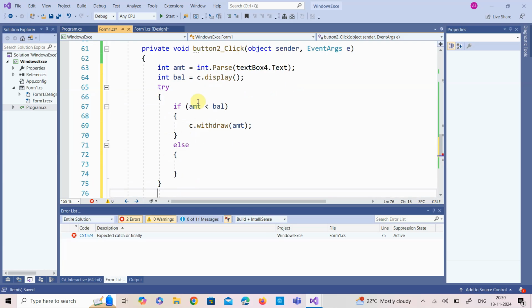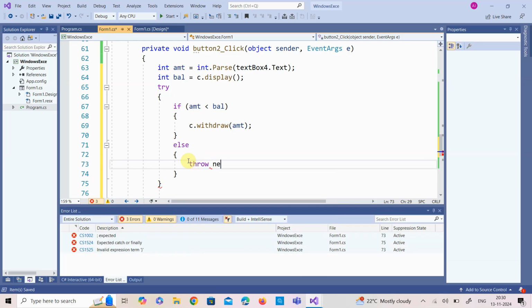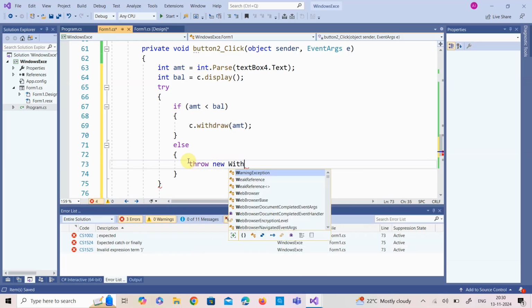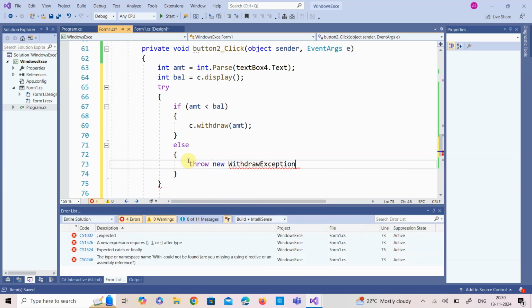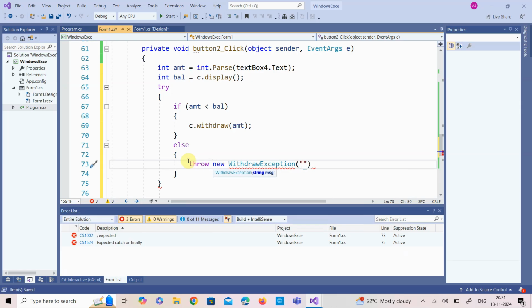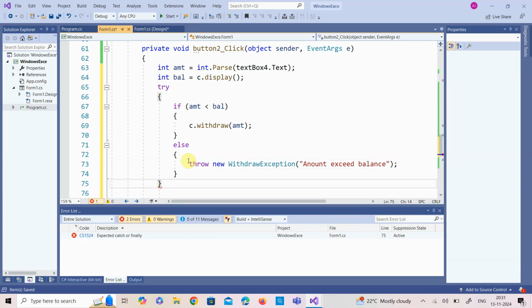If the amount is less than the balance, no problem, withdraw will happen. Else, you have to throw the exception. So throw new, the exception we have created is the WithdrawException, with the message amount exceed balance. I throw some error message.